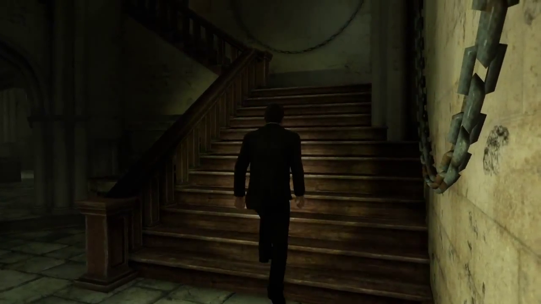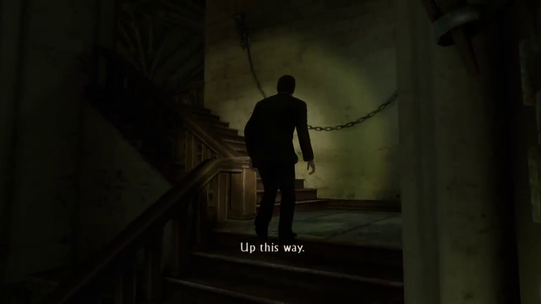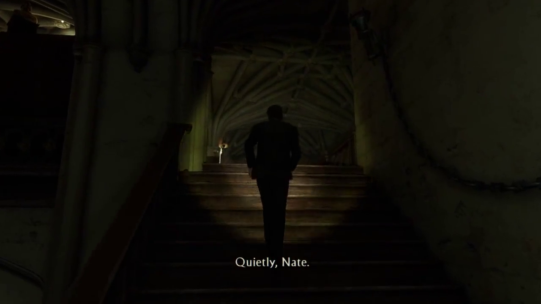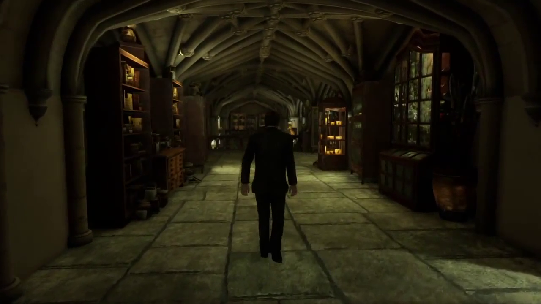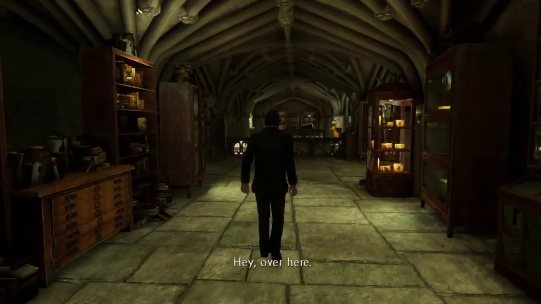Thought I saw something up there. Up this way. Quietly, Nate. I've got dress shoes on. How quiet you want me to be? Hey, over here.